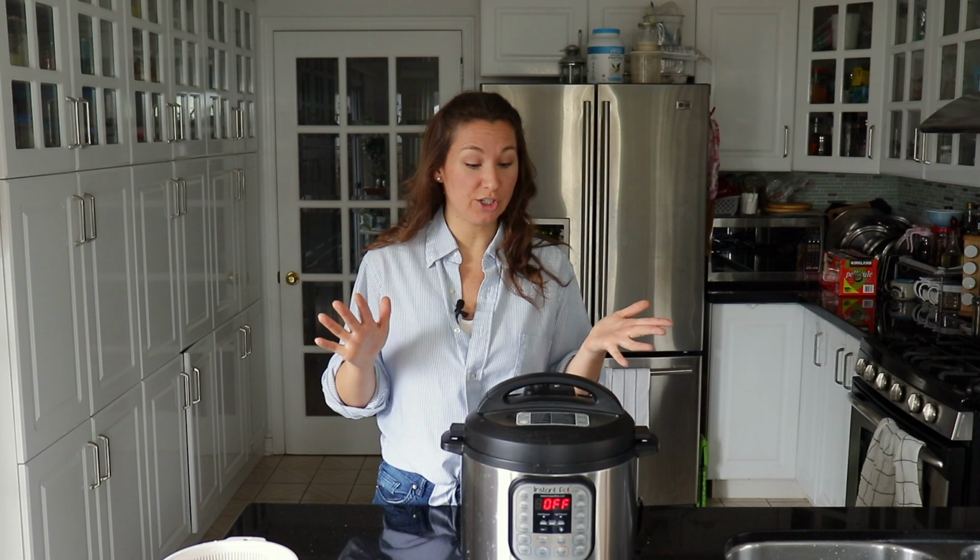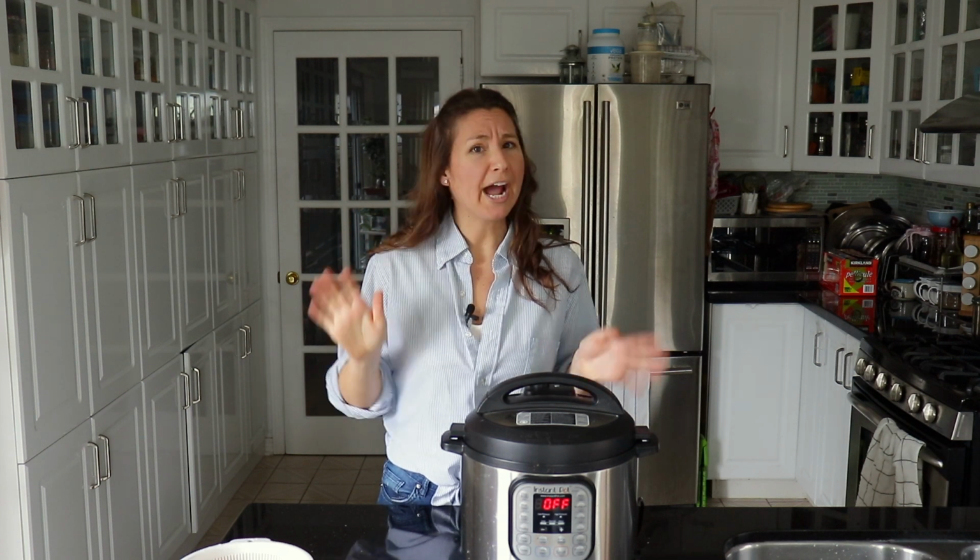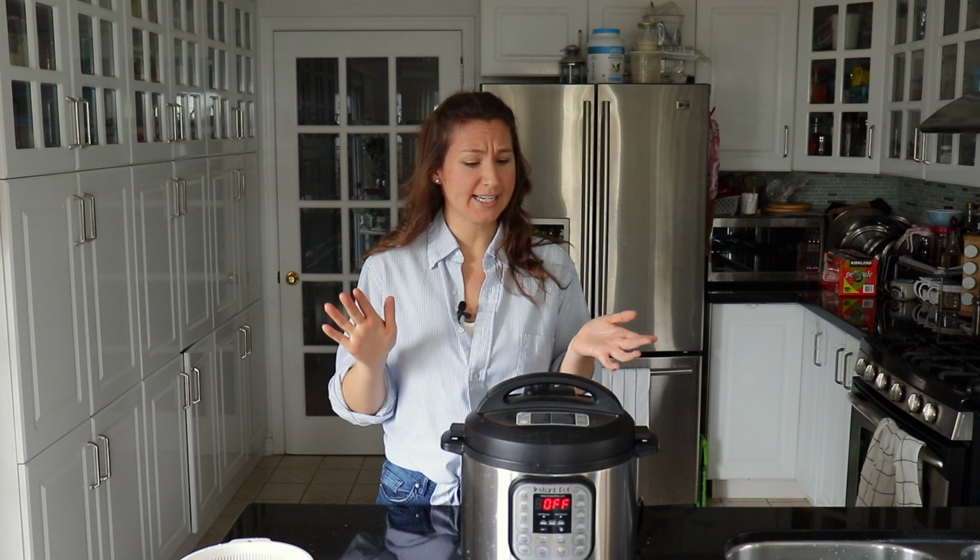Okay, the Instant Pot just beeped that it is finished with the cooking cycle, so I'm going to quick release the pressure and then add in our extra veggies. I think it will also be a good time to taste it and see how's the flavor so far. And if it needs any other flavorings, I can add them in right now for the last 5 minutes of a pressure cook.